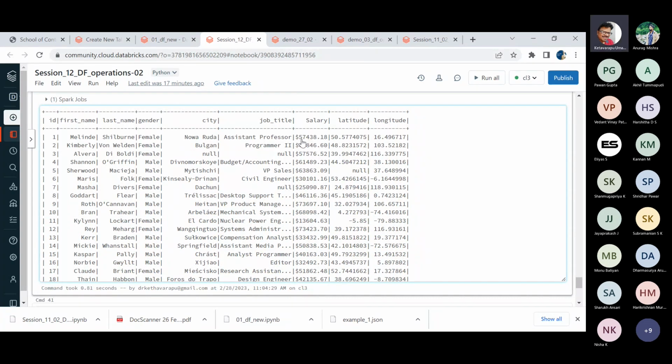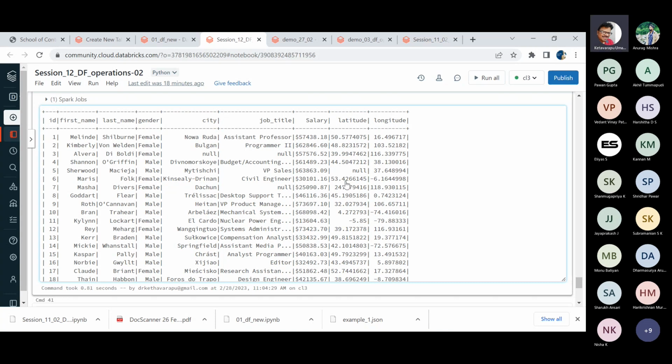Now I want to pick up this particular data and eliminate the first character, because that is a dollar. We don't want that, because if I want to convert the salary into floating, it should not be there. If it is there, then it stays a string, because all the characters and numbers can be observed in string format. So we make use of this salary column to pick up the information from the second character onwards, and I want to convert this string into float. That is my requirement.